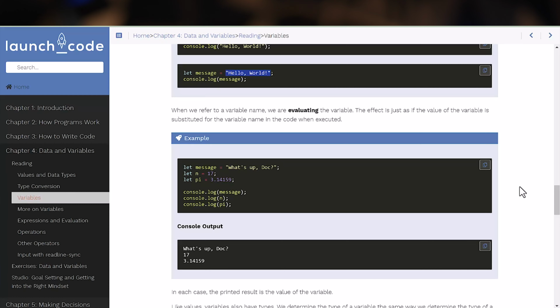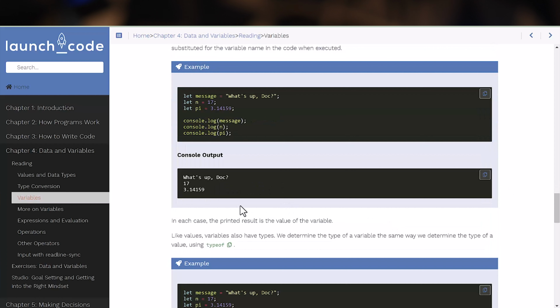So as we drop down here, we read, when we refer to a variable name, we are evaluating the variable. The effect is just as if the value of the variable is substituted for the variable name in the code when we execute it. Here's an example. We're declaring and initializing a variable called message, and we're giving it a string, what's up doc.